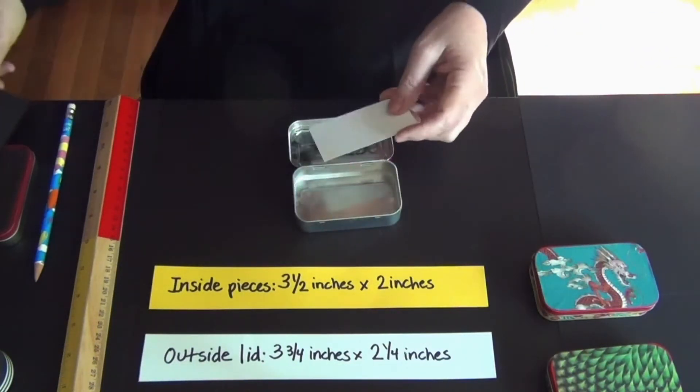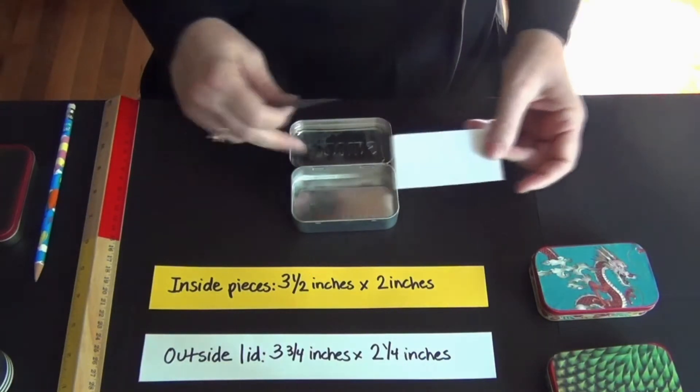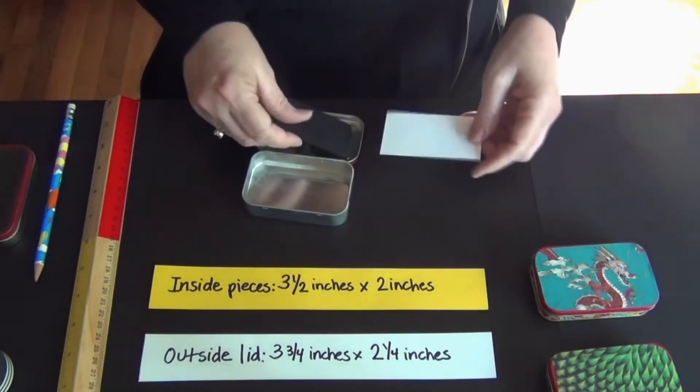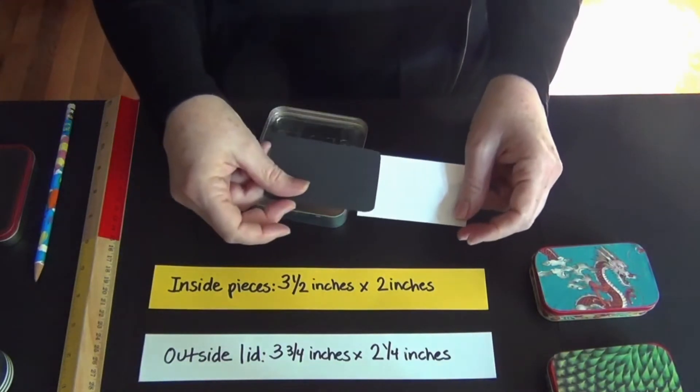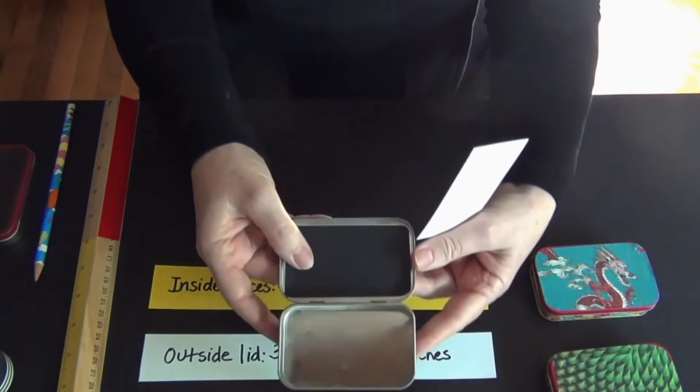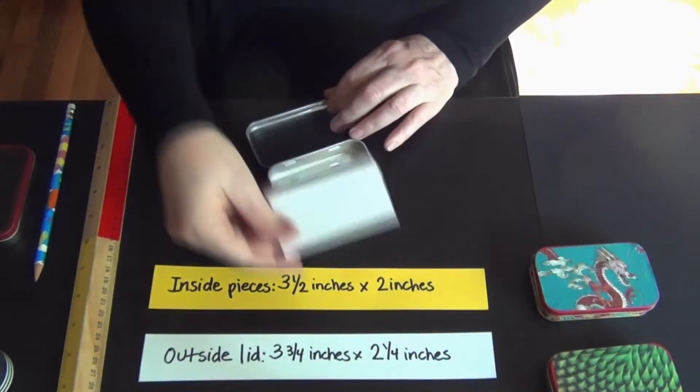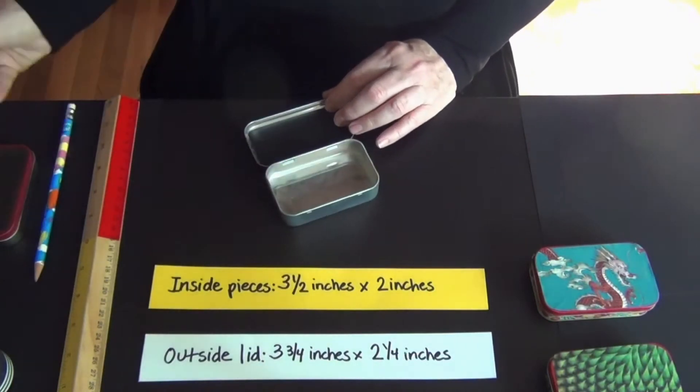So if you want to make a design yourself for your lid here, you start with your rectangle that's this size. And then you trim around the edges and you kind of make it curve a little. There you go. And you glue it in there. And it starts out as this size. And like I said, we trim around the edges.